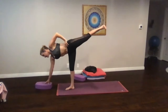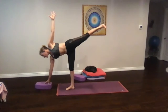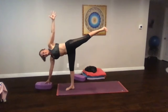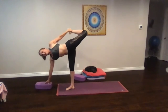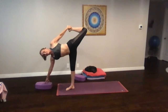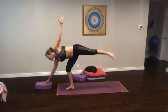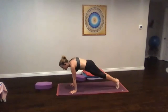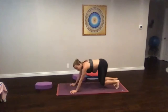Stay in the focus. We breathe. If you want to bend your left knee and reach back for your hand and stretch. Retract, bring it right back to Ardha Chandrasana. And then step back, put your hands on the floor, downward facing dog. Shift forward, plank pose, lower chaturanga, cobra, upward facing dog, downward facing dog.